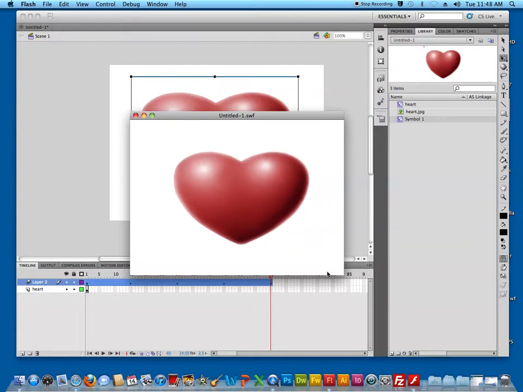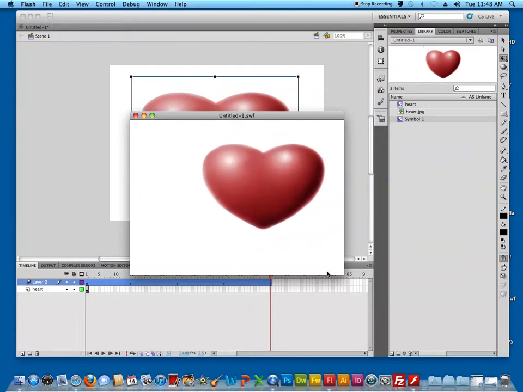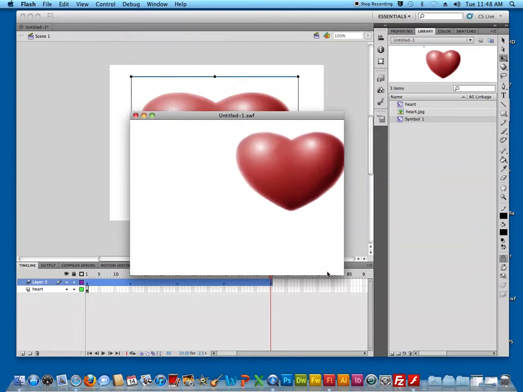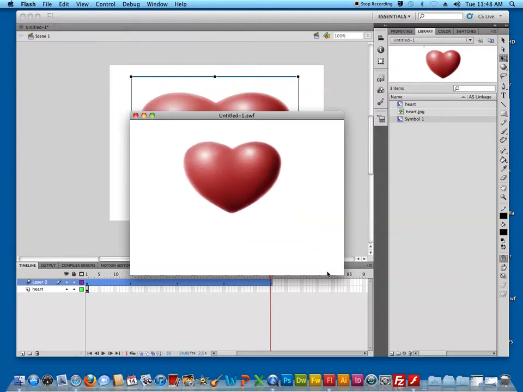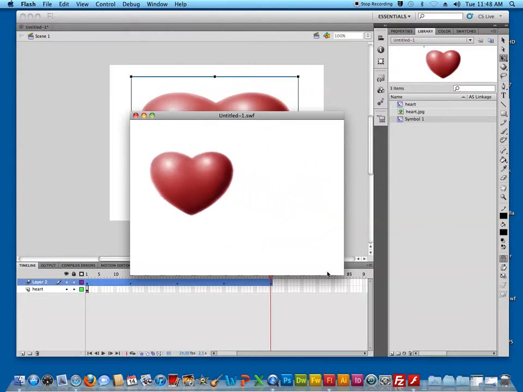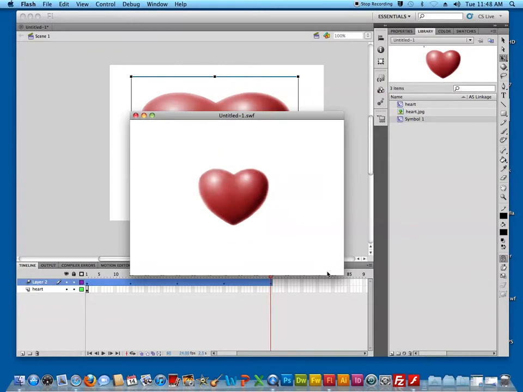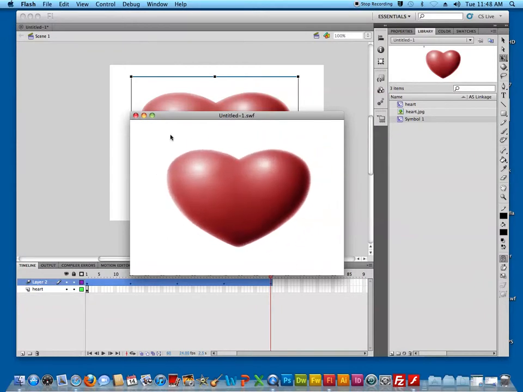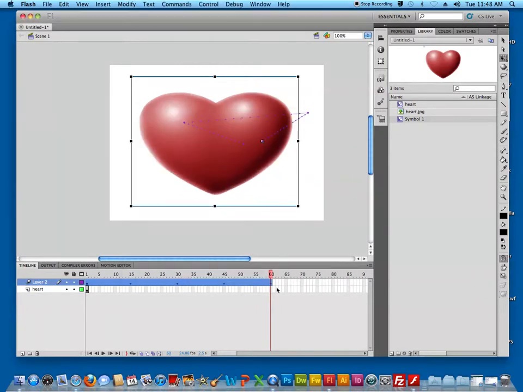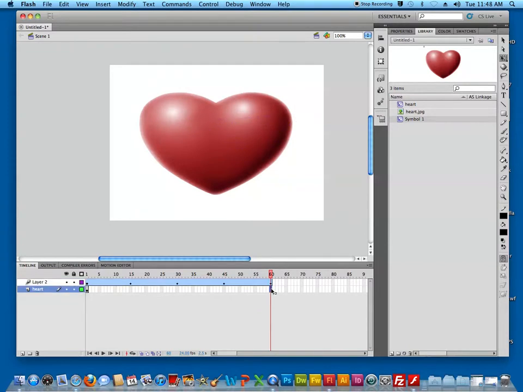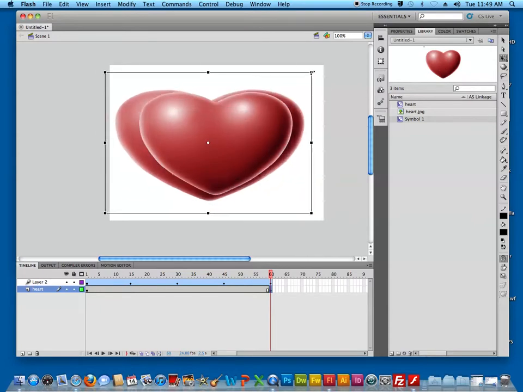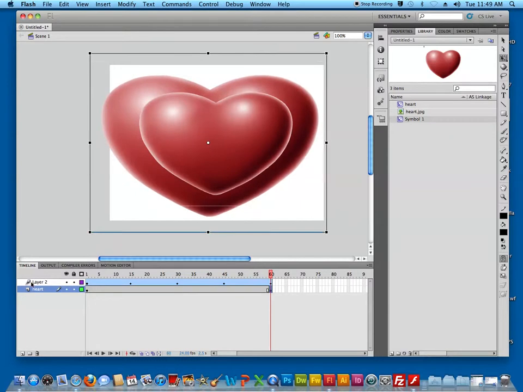Then we came back out to the stage and we said, okay, now we got this heart just sitting there and pulsating. Now let's move it around on the stage a little bit. So, let's have a little more fun to show you that now that the heart has been having a good time standing there, I'm coming out to here and I'm going to drag another heart out here. And I'm going to even make it bigger.